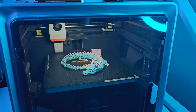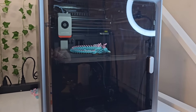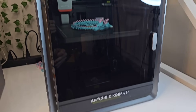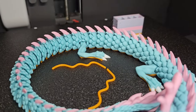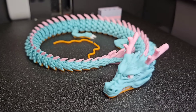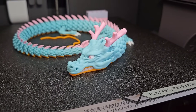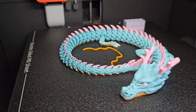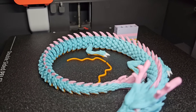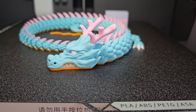Let's get this print off the build plate and see how it did. We're going to go to regular white lighting. My filament is a tad stringy, but that's not really the printer's fault - that's the filament's fault. It looks like my filament was a little bit wet and could have been dried a little bit more. But the overall quality is pretty good.